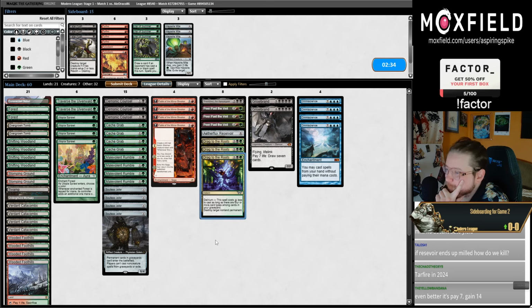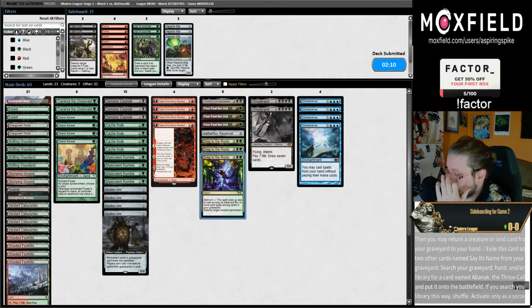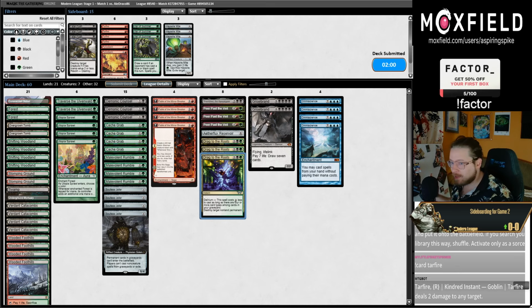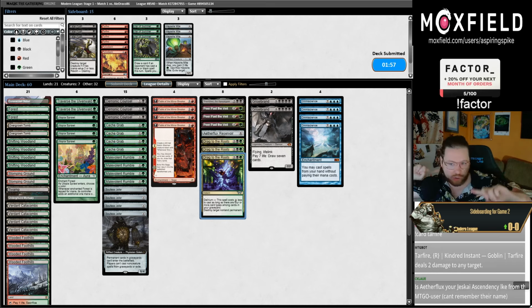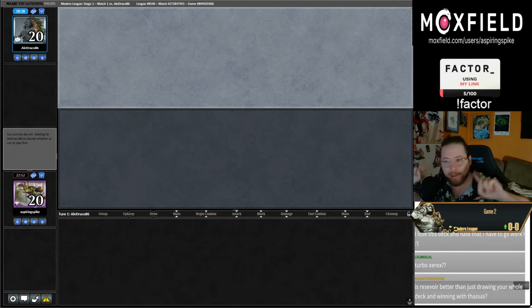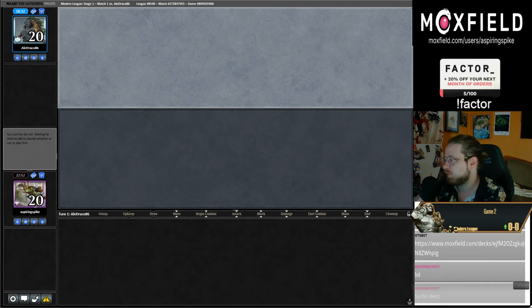Yeah, Tarfire has been surprisingly very, very good in a variety of decks. Maybe not that surprisingly, they just printed a lot of Delirium cards. I think this deck is gas enough for us to include Turbo in the name. Well, you don't want to include Turbo in the name, because Turbo has never described a good deck. Usually when someone has Turbo in the deck name, it's Turbo followed by an unplayable card or Turbo unplayable combo, because they know that the combo or whatever is unplayable. So this isn't a usual bad card or combo. We're ramping it out. We're turboing it out. So it's better. It's not as bad as you usually think it is. We're turboing it out this time. I've never really seen Turbo describing a good deck.